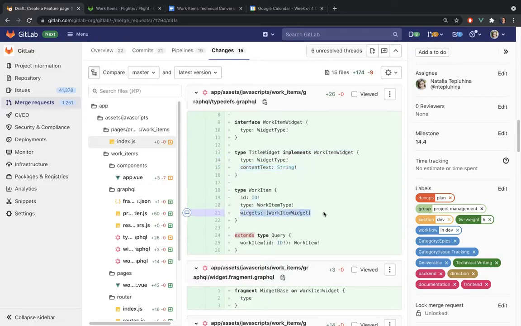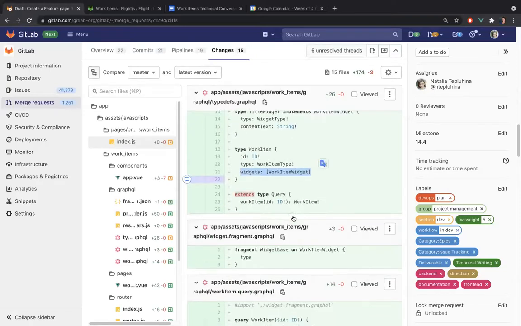And this is the most controversial part so far, because work item has widgets as an array of widget entities. Right now on our issuables, we have all the properties like assignees, labels, and so on at this level. The change with work items is we want to have them as an array.